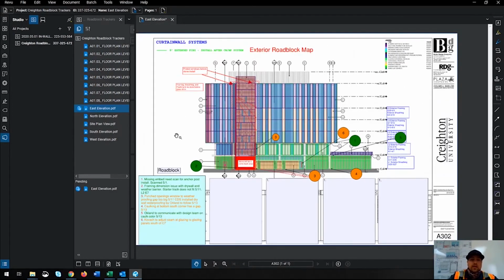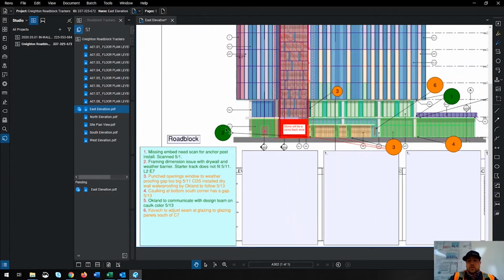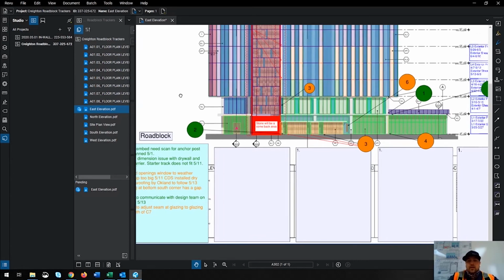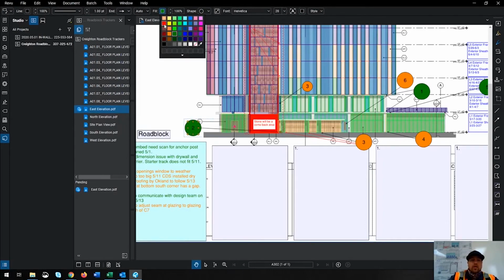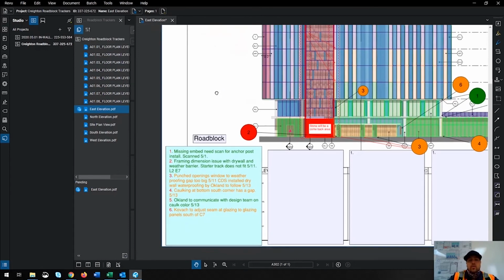glazing systems being damaged. Back to using the roadblock callouts, we just use a simple bubble system with a 3-color status. Red will be the color of a roadblock that has not been brought up to the trade partners yet, that might have been identified at the end of a day. So we'll notate it as a red roadblock. And then that way when we meet with our trade partners, we know to talk about that one because they have not been informed about it.